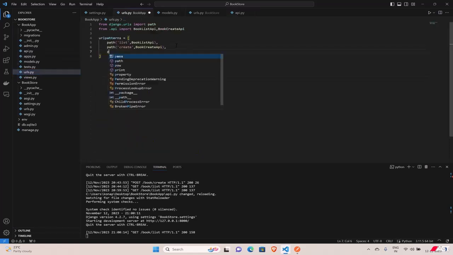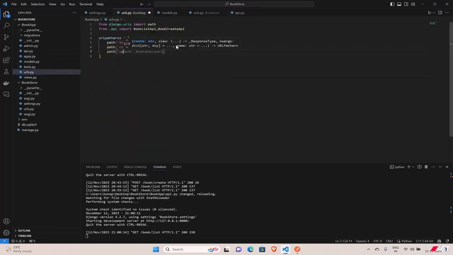So here I'm going to create one more URL which is update, and here we also have to specify which ID. As the ID is variable and it is an integer, I'm mentioning the ID as int, which is a variable in this case. That means the Postman, I mean the client, can send any ID here, and that we will parse in the urls.py. And here we will mention the function which is book update API.